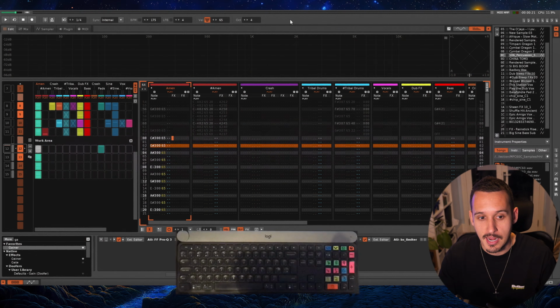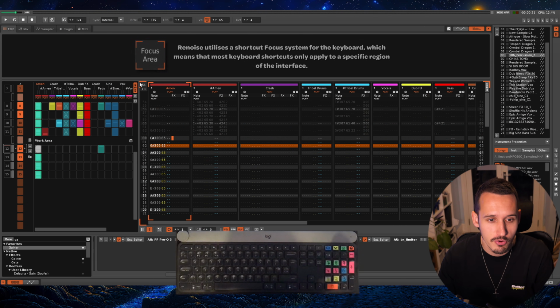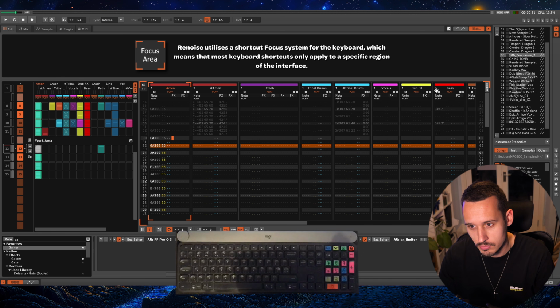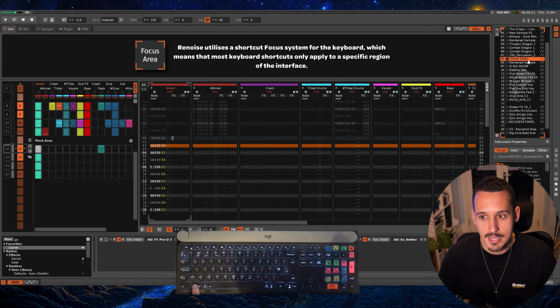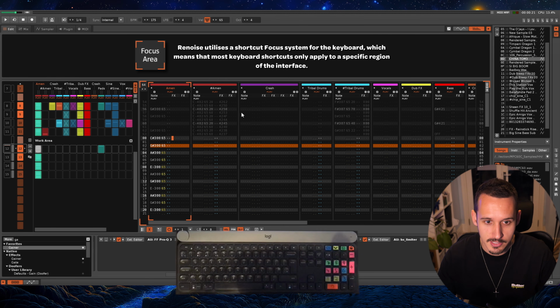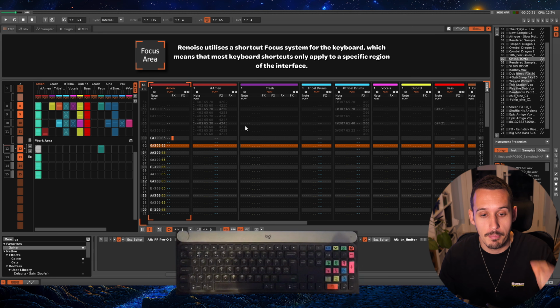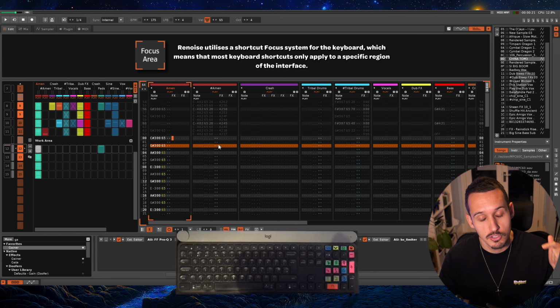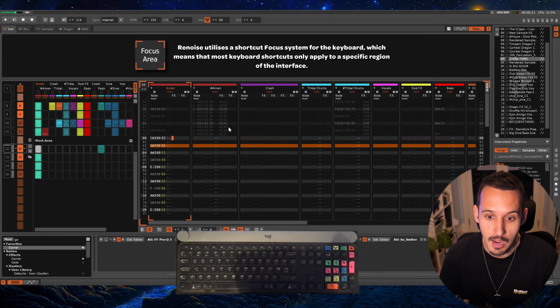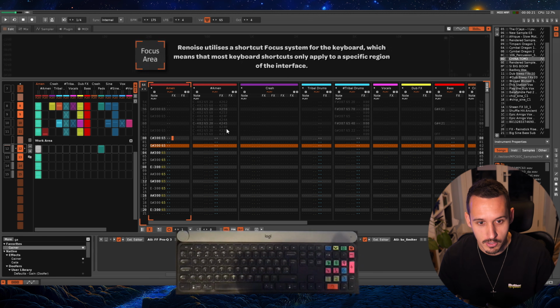Okay, so we're in the pattern editor now, and the first thing to probably mention is the focus. These orange rectangles dictate where the focus is in Renoise, and I can alt click into these different windows to set the focus. I think you can probably do it down here as well on plugins to set the focus to different windows. But almost all the hotkeys I'm showing you use the focus on the pattern editor, and then you can control this instruments tab and the pattern matrix. You can control them all with hotkeys with the focus on the pattern editor. So you want to make sure that the pattern editor is focused for a lot of these to work.